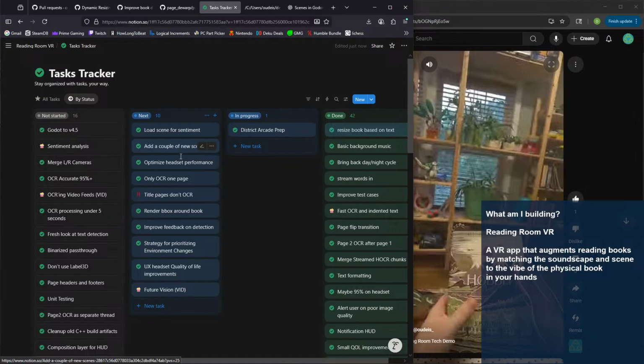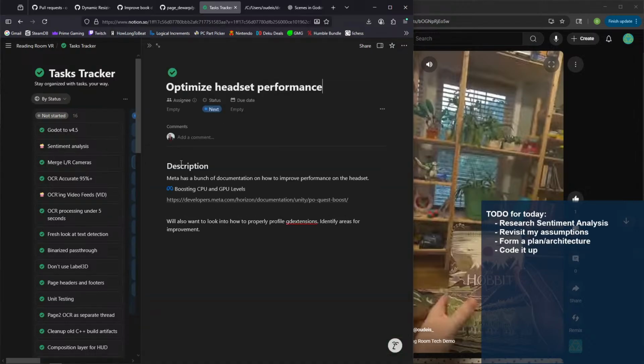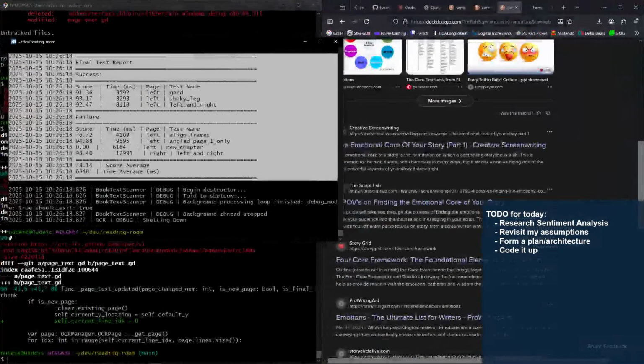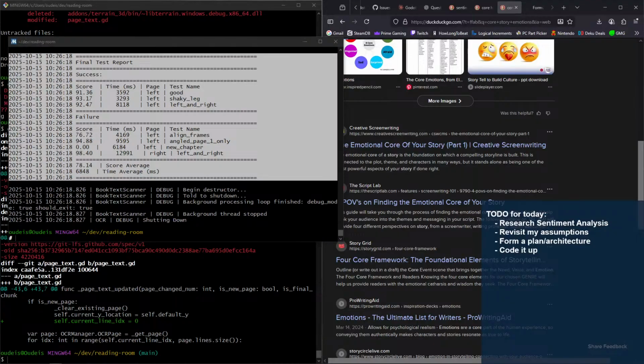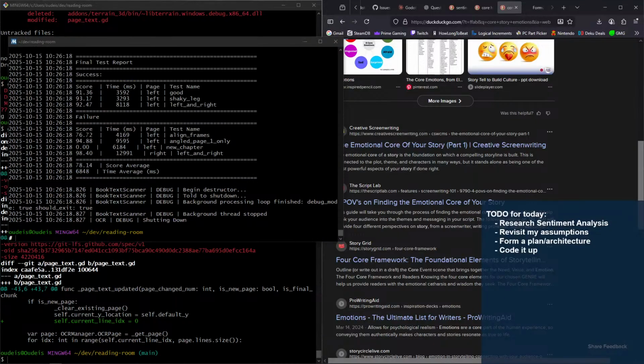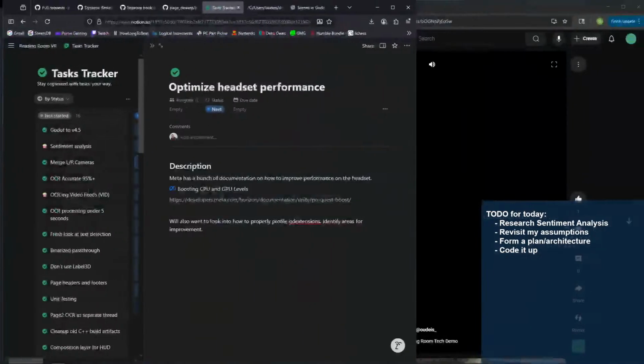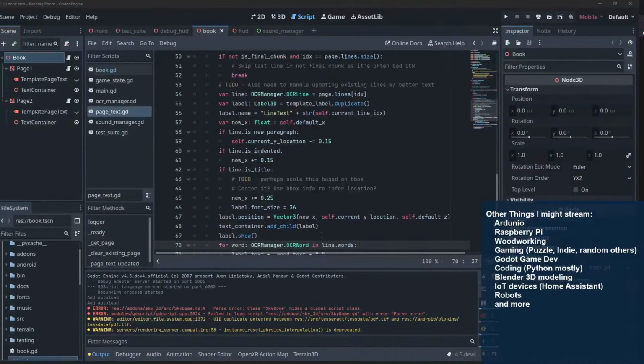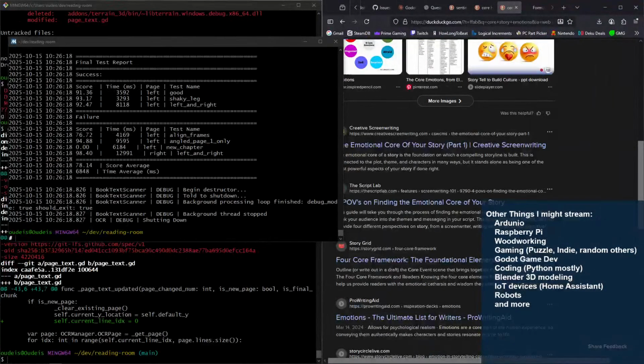Add a couple of new scenes, optimize the headset performance. I have some notes here. I think I even have another one over here somewhere, right? I think it was that. Yeah, now I can close that tab.